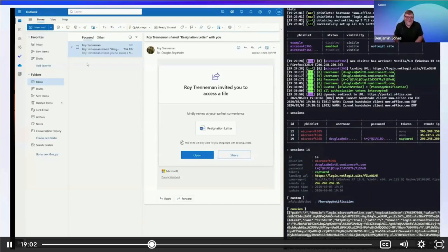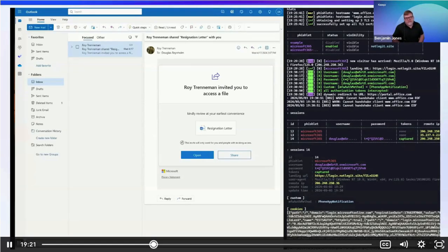Obviously, it's a little longer because we're talking through it and showing it to you. But the reality is it's probably going to take less than a minute for a bad actor to steal someone's token once they click on the phishing link and start entering their credentials. And right away from then, they're going to be taking other actions. There's a lot of damage that can follow this as well.